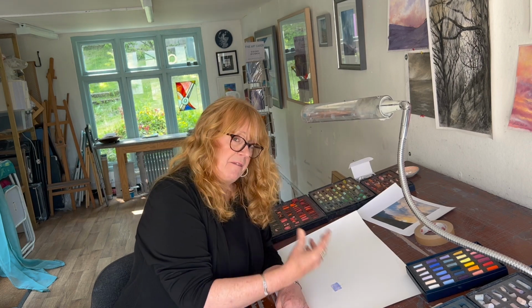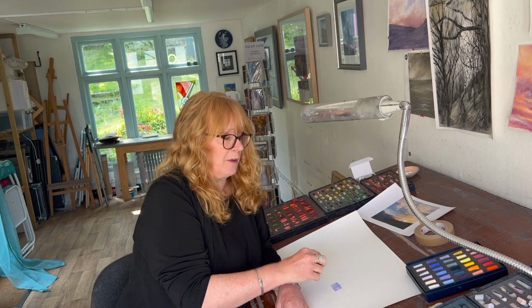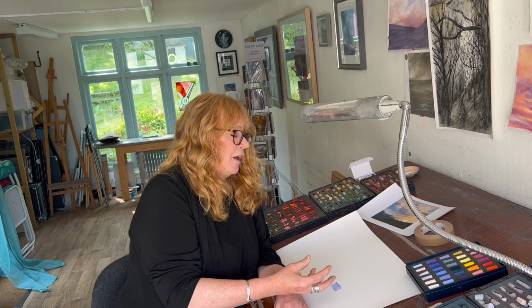What I would say though is that it does need to be Unison really for the final few layers, particularly because it's a layering technique and you're blending and mixing on the surface. You can kind of get away with some cheaper pastels if you have to. I don't do that because I'm a professional, I'm selling the artwork, and I want to make sure it's got the longevity and the pigments that are really good.